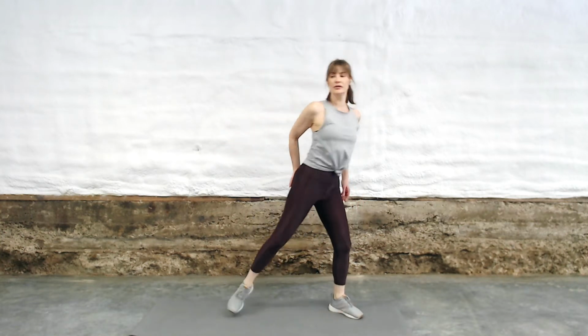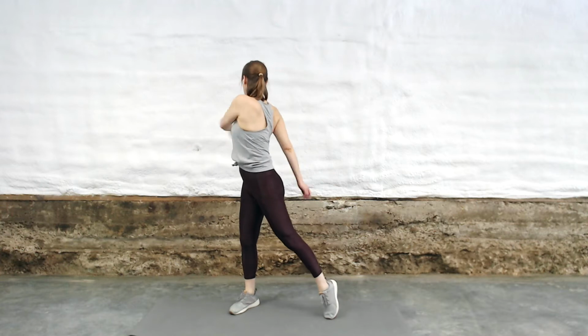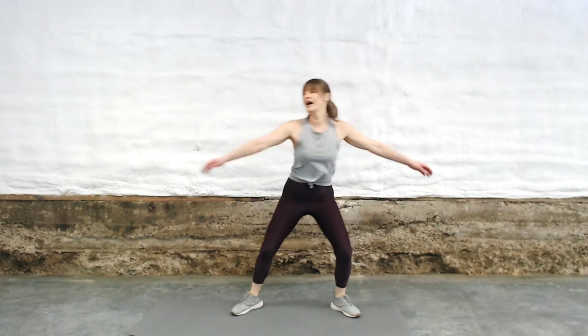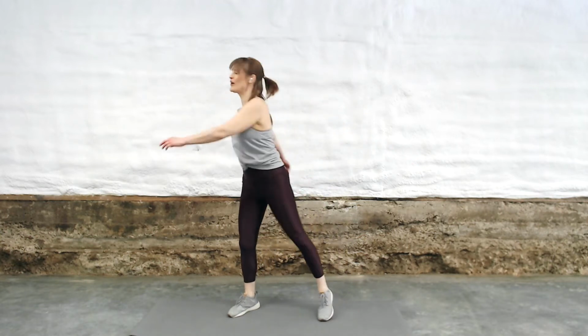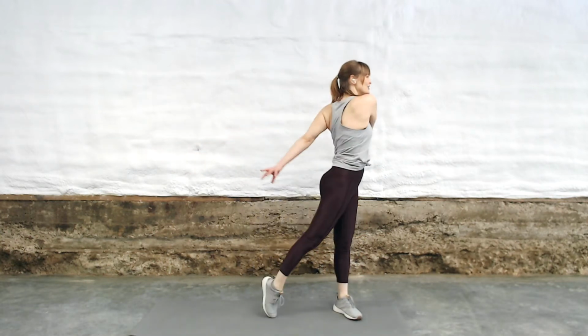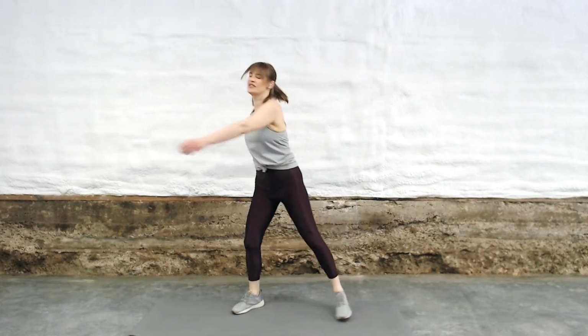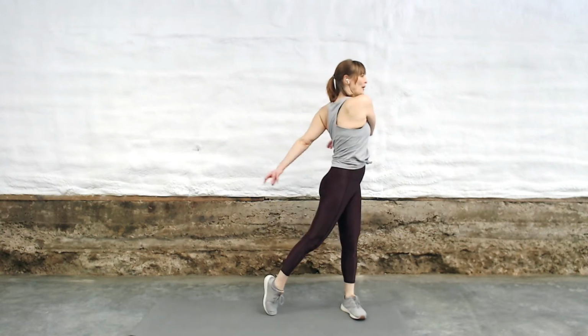So squeeze that glute, and just let those arms rotate around you, releasing some tension through your spine, anchoring down on your pelvis. Let your belly go. Does that not feel fabulous or what? Oh, it feels so good. Letting those arms just naturally rotate around you. And let's go 1 more.